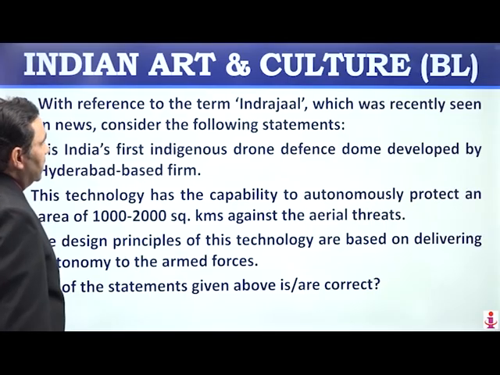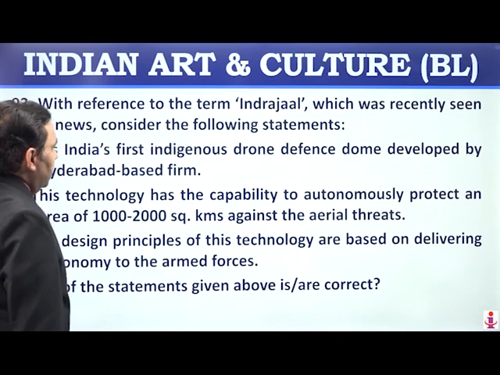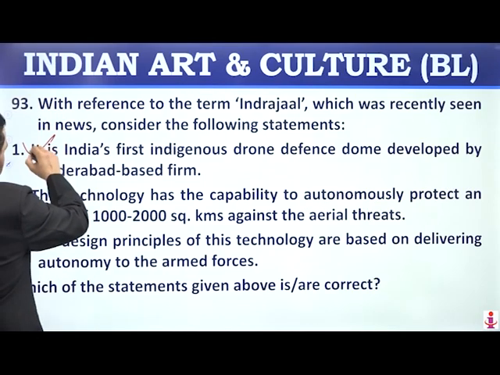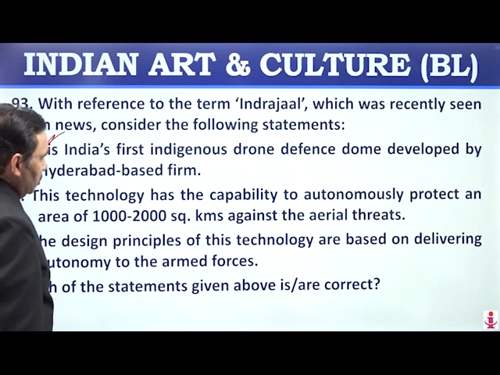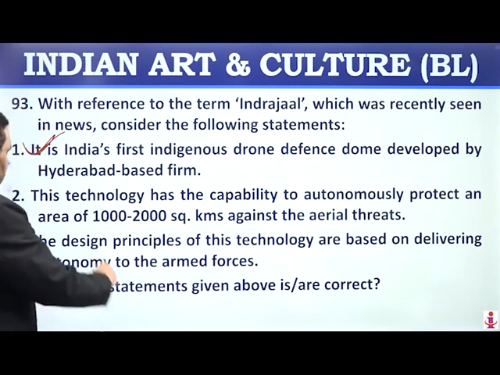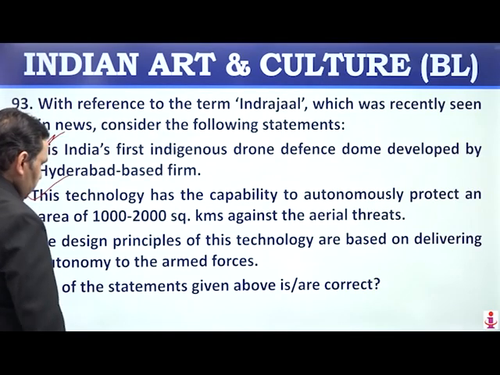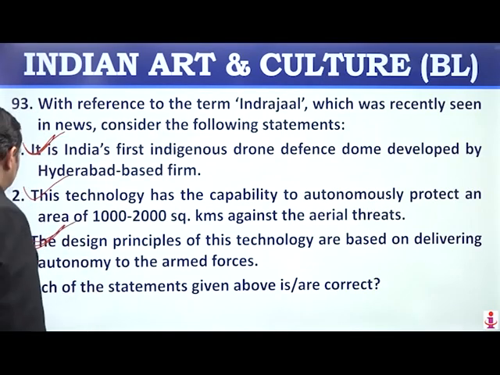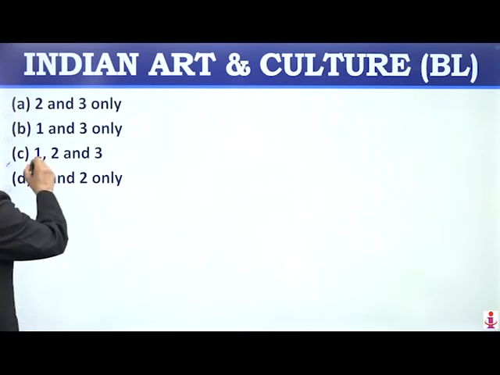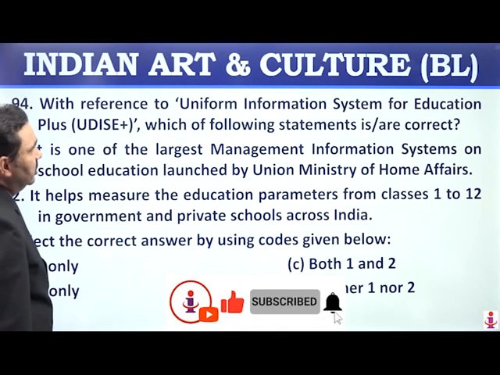93. With reference to Indrajal, it is India's first indigenous drone defense system developed by a Hyderabad-based firm. Correct. This technology has the capability to autonomously protect an area of 1,000 to 2,000 square kilometers. Correct. The design principles of this technology are based on delivering autonomy to armed forces. Correct. 1 to 3, C.